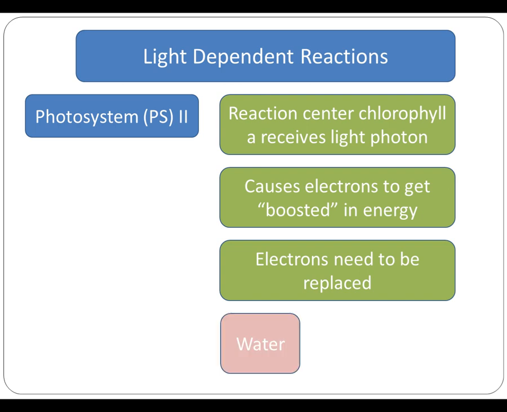So a new molecule of water is available, and it's going to be split. Water is split into two products called what? Hydrogen ion and oxygen. I also noted on Tuesday that I'm going to come back to that hydrogen ion in just a minute. It's really important, but I don't want to diverge too much. I just want to look at the big process here. But we're going to come back and talk about that hydrogen ion and why it's useful.